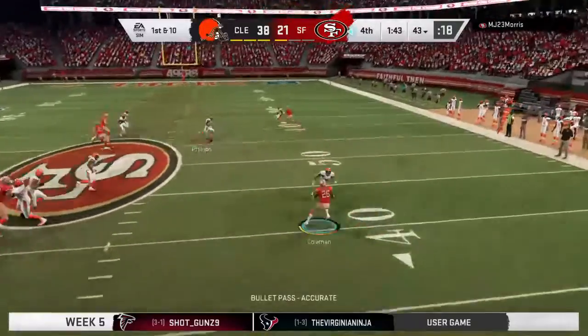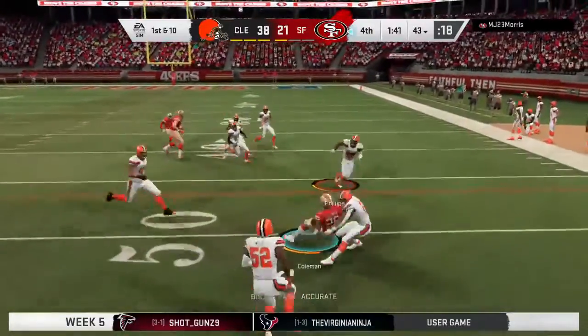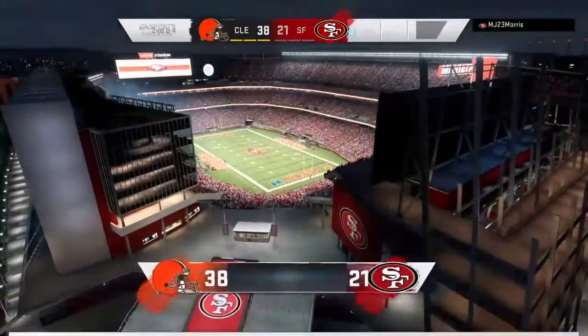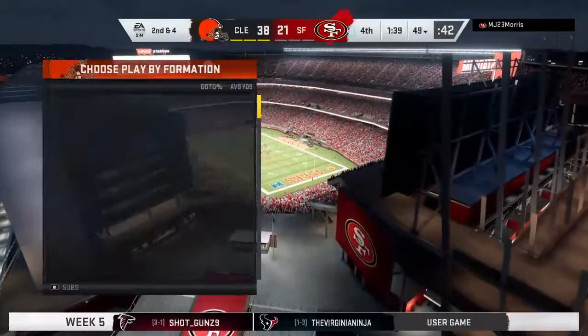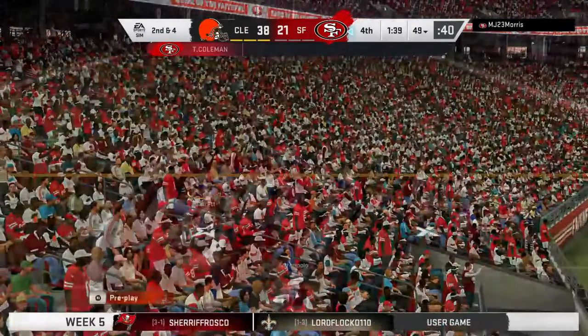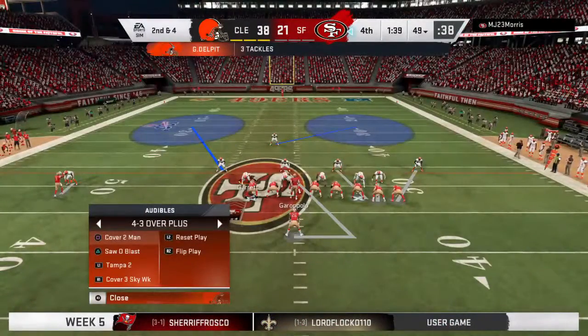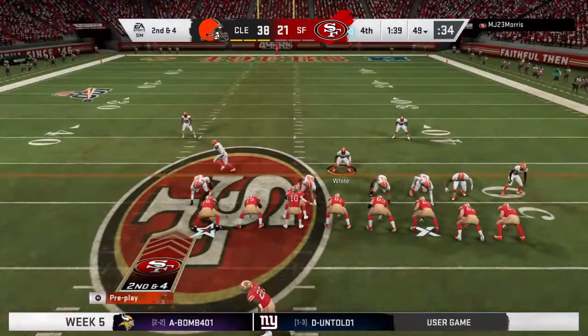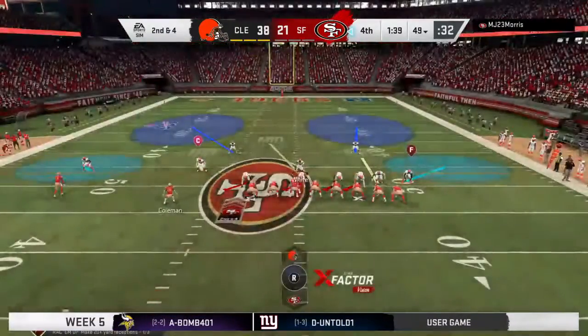Garoppolo on first down. Completes it to Coleman. And he'll be brought down just shy of midfield at the 49-yard line. And now the Niners going to signal for their third and final timeout as they'll talk things over prior to this upcoming second down play. 6 yards was the pickup on the last completion, so here's 2nd and 4.